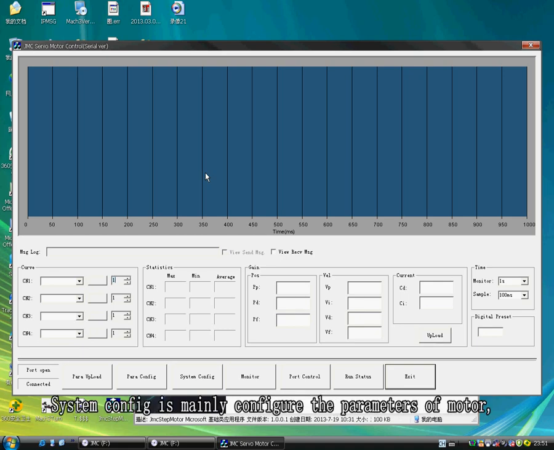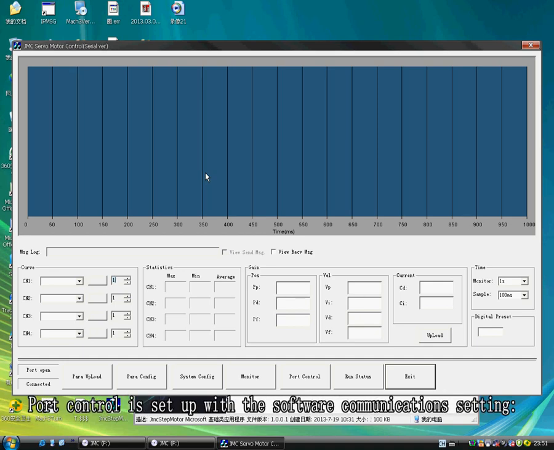System config is mainly to configure the parameters of the motor: adjusting the electronic gear, selecting the control model, the input model, the signal type, and the servo control configuration.